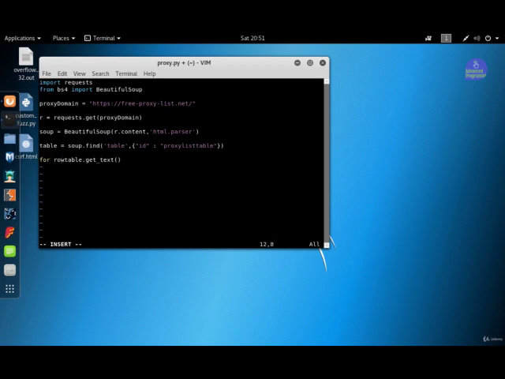So for row in table dot find, I said that TR stands for table row, and we are actually going to change this to a find all, because the find will only return one instance, and the find all will return all instances.